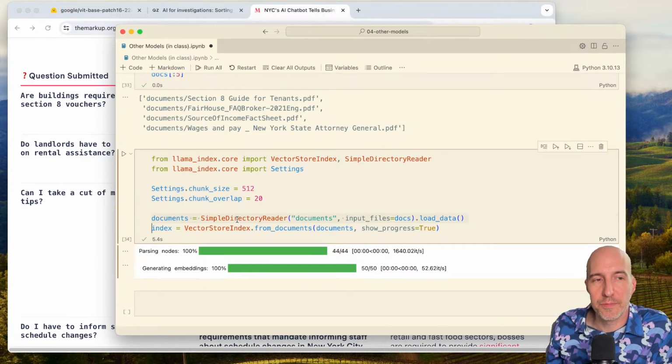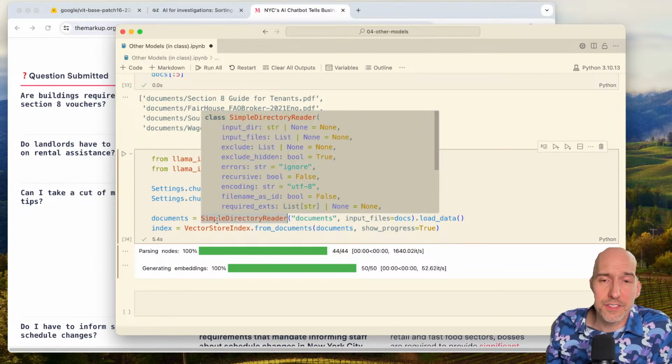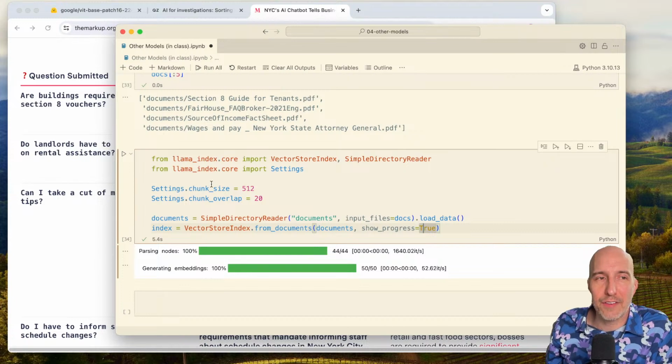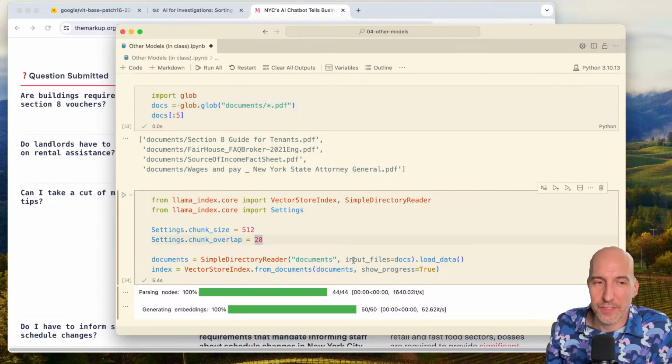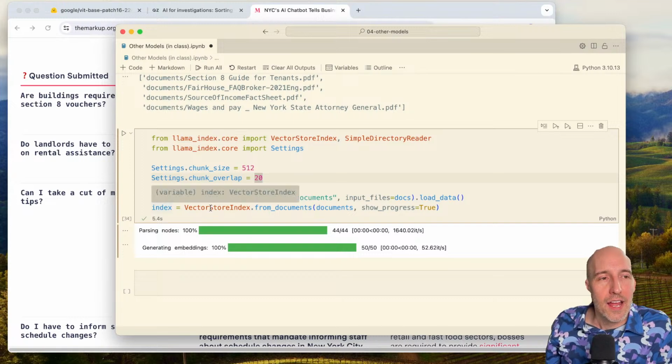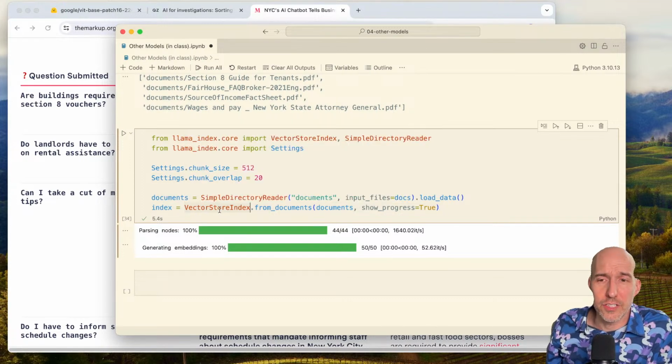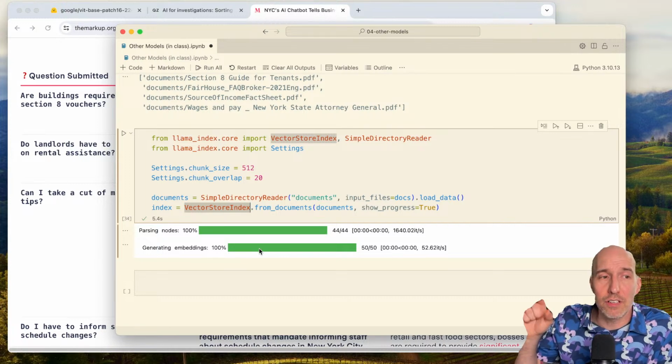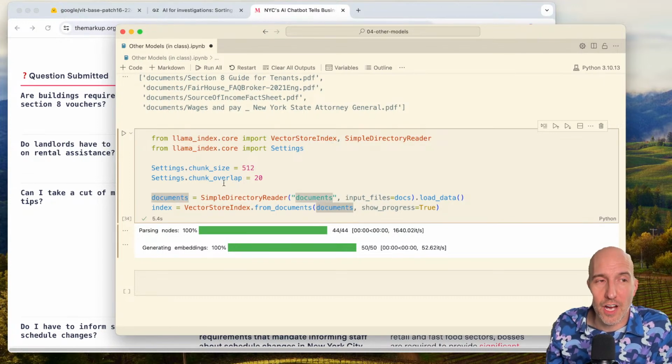So what it did was it read the files in that directory. We didn't even have to say, here are the documents. We could have just said, read every single file in that directory. And then we say, create a vector of each one of them. Create an embedding, that big long number, for every single chunk of document.